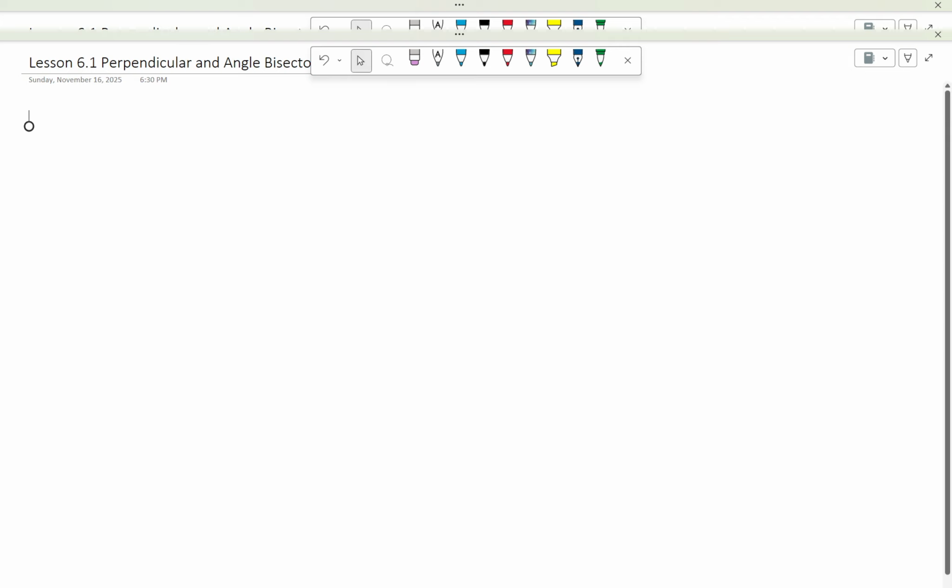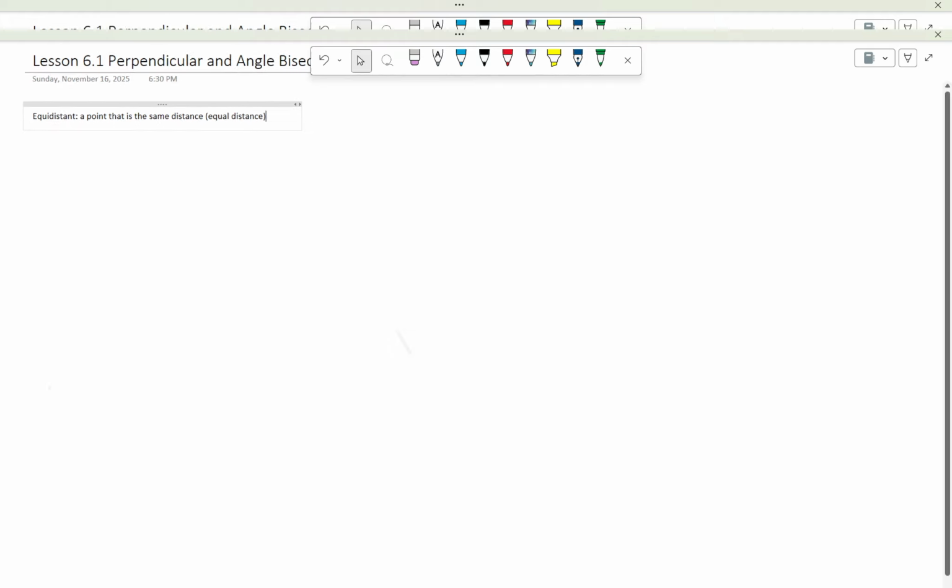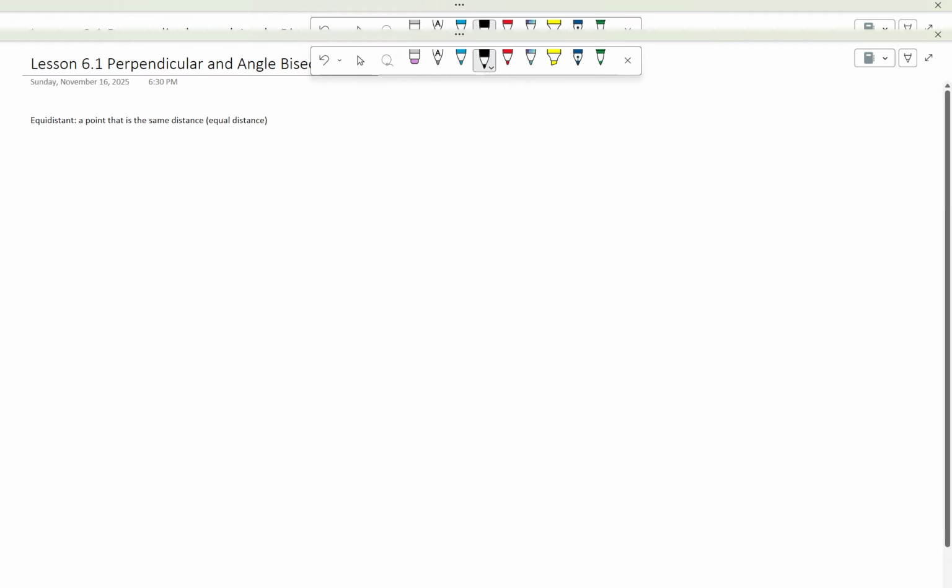One of the first key terms that we're going to need to identify together is this notion of what equidistant means. And it's pretty straightforward. The word actually sounds a lot like what its definition is: equidistant, or equal distance. So it is a point that is the same distance, or as I just said, equal distance. So this is what we mean by that. This distance, let's get that spelled correctly. It's this theorem that we're going to work on right now, which is the perpendicular bisector theorem.